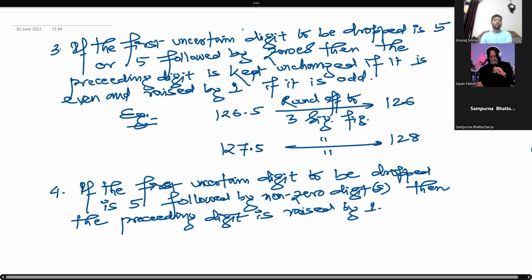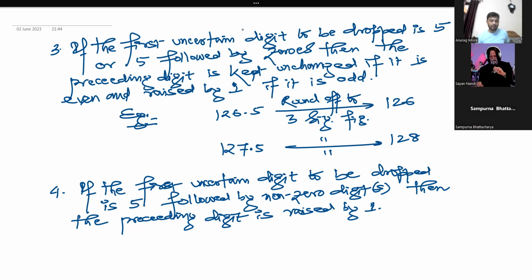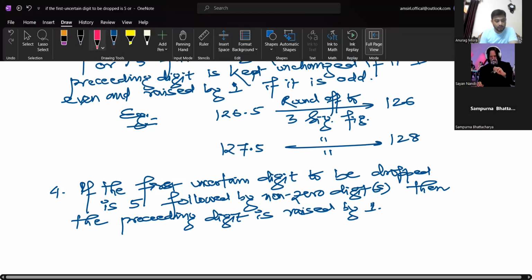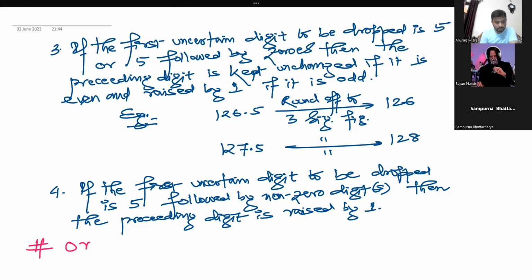So कभी भी अगर हम लोग को कोई भी question में number को round off करना है, ठीक है? Round off means we are trying to find the nearest possible value. Then we have to follow these rules. ठीक है? Now before going to that, you know कि जब भी हम लोग कोई चीज को near about approximate करते हैं, तो यहाँ पे हम लोग का एक और term हम लोग के पास आता है, which is known as order of magnitude.